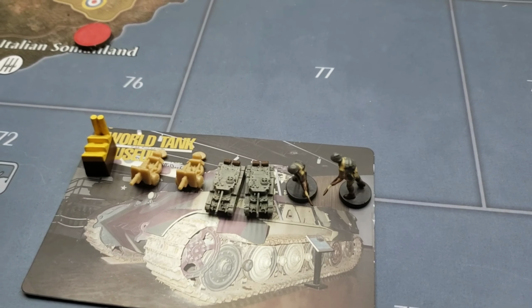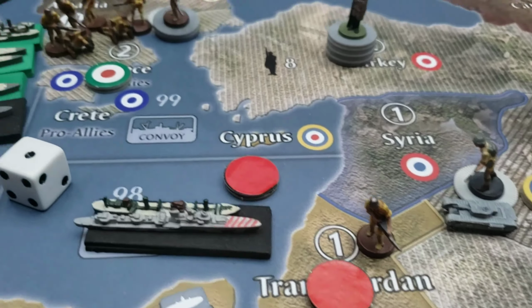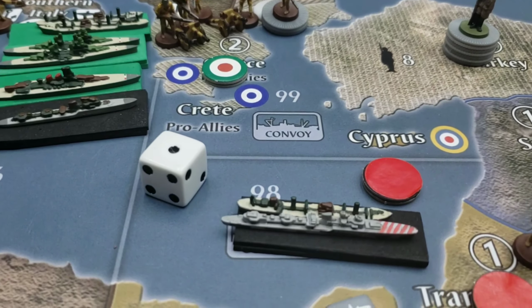The UK will also go ahead and declare a total of 5 battles. Yes, it'll be the battle for Italian Somaliland, Ethiopia, Egypt, Transjordan, and the Italian fleet in Sea Zone 98.